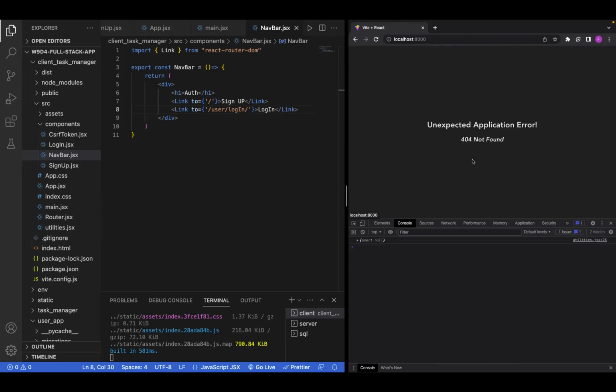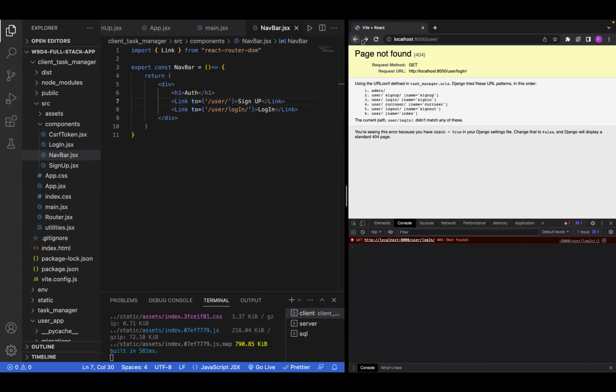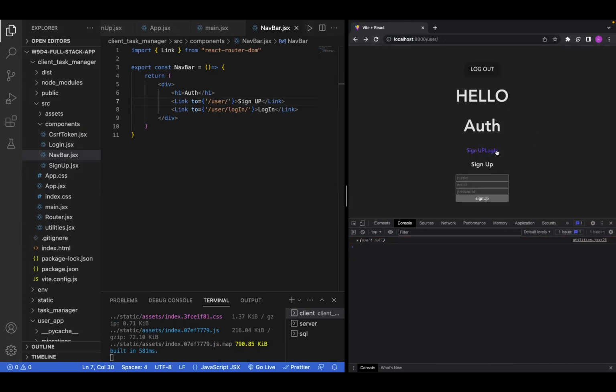As far as which one's better to use, see, so now that one didn't fail because it needs to go to user. Okay, so I go to user, go to login. Okay, perfect. Now it's working. Yeah, as far as which one's better to use, it's honestly your personal preference.